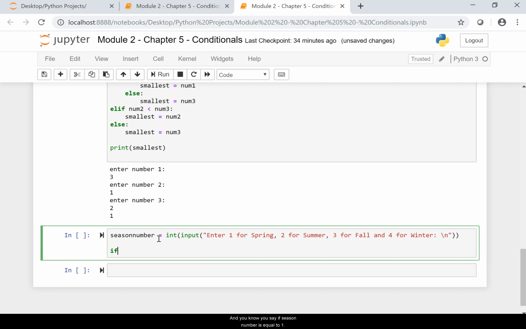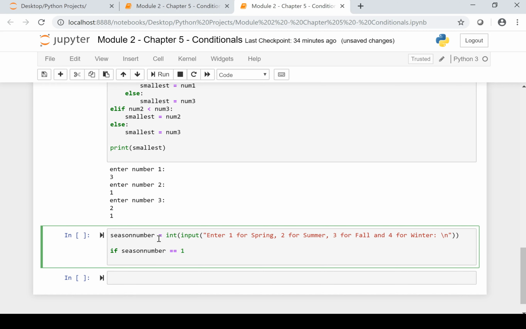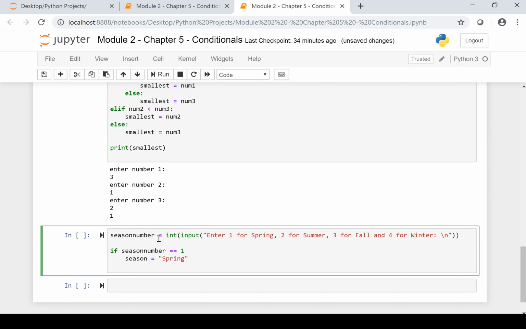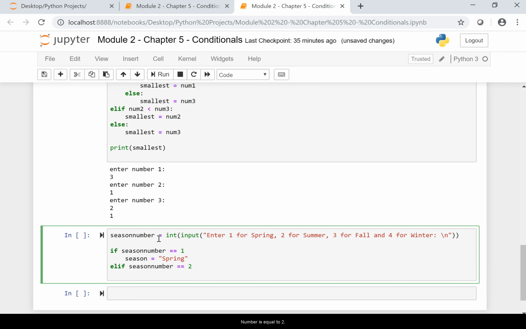And you say if season number is equal to 1, season is equal to spring, else if season number is equal to 2, season equal to summer.